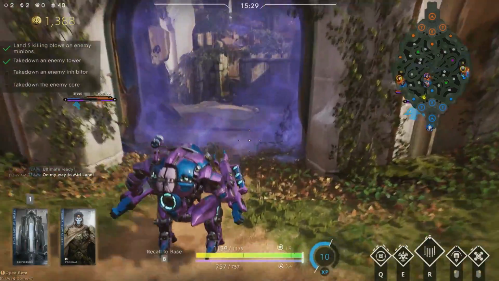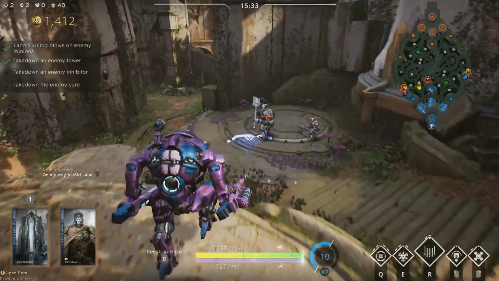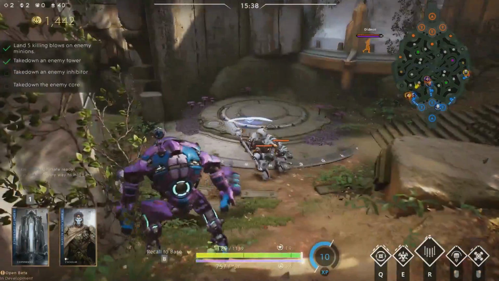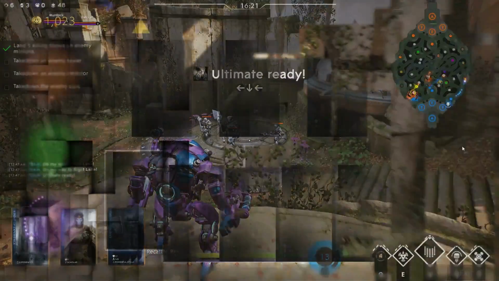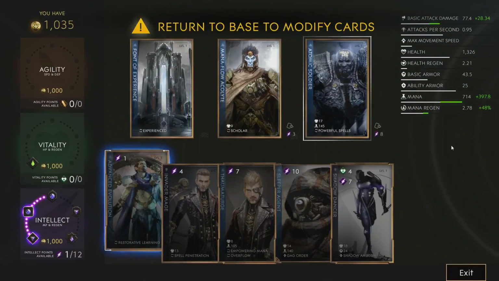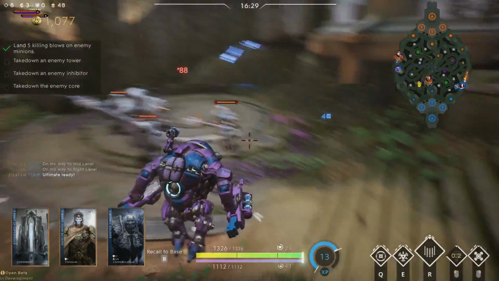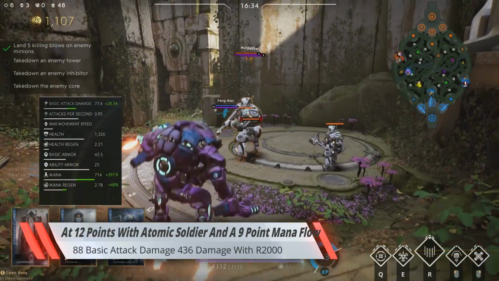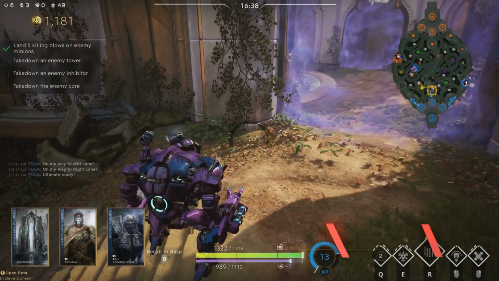But this is really kind of just the baseline. Atomic Soldier really thrives on getting a lot more damage when you equip those types of power cards, so I definitely want to get into that and check it out. So our next test is going to be at 12 points, and now this is going to allow us to put Mana-Flow Acolyte and that Atomic Soldier on at the same time. Now, my basic attack is hitting for 88 damage, and my R2000 is hitting for 436 damage.